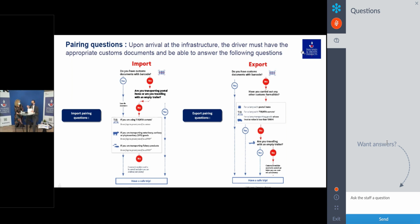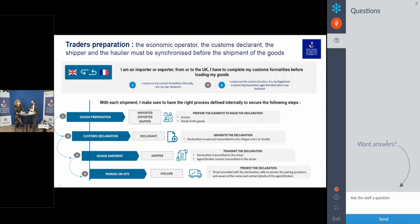So we discussed the driver and the role that he has, but I think he's not the only one. There are a lot of stakeholders in the process who are involved. So maybe we can quickly see what the roles of the others are. Yeah, of course. And of course, the driver must have the answers, but someone needs to give them to him. Absolutely. So the fact is, it's not really possible to give all the possible situations, because in the logistic chain, in the commercial chain, when you export or import products, when you sell or buy products between the EU and a third country, there are actually a lot of different combinations possible.